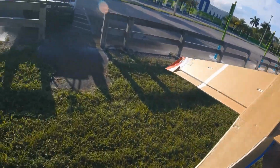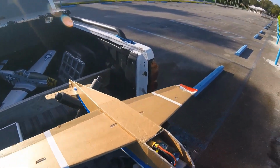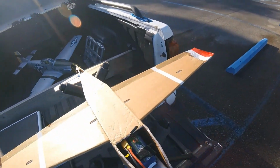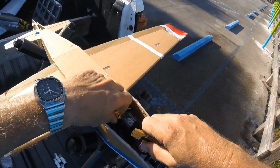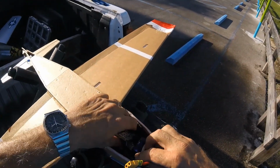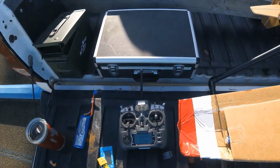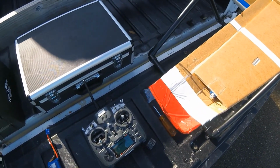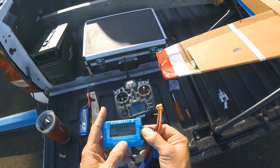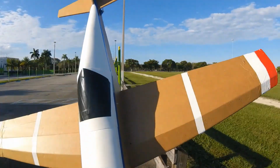You know what? It's not a bad little plane. I may want to spend some time now and paint it, give it some sort of a cool racing stripes scheme. Let's see. Again, that's one of the things I was mentioning in the last video, that I love the new Spektrum transmitter, because I don't have to worry about forgetting to turn on the timer. I have 33%, that's not bad. Okay, that sounds good. Okay, here you go, the FT Racer.